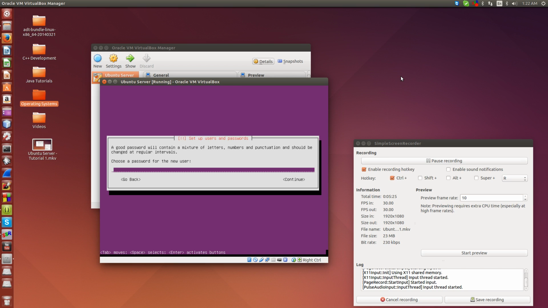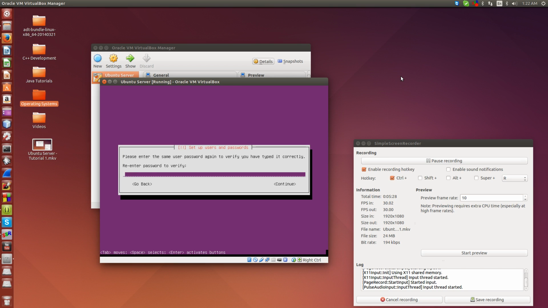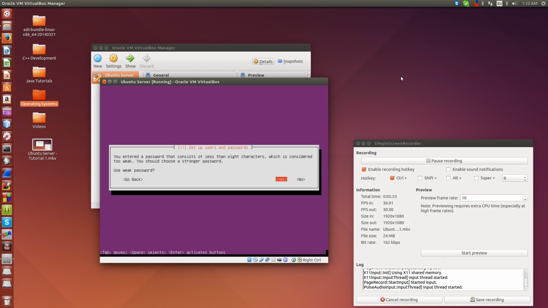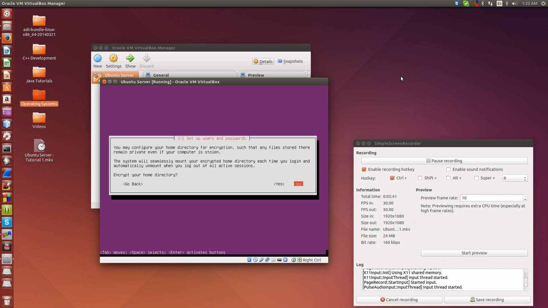And then your password. So my password is going to be YouTube. You can set your password to whatever you want it to be. Typically, you want this to be more secure. As you can see, mine is a weak password, which is considered to be too weak. You should select a stronger password. Basically, this is because people will be able to access your server via SSH, assuming your ports are forwarded and whatnot, and it would be very easy to crack into your server and modify stuff with a weak password. So it's recommended if you're using the server for real, then you should use a sophisticated password consisting of stuff like symbols, capitals, lowercases, and numbers.